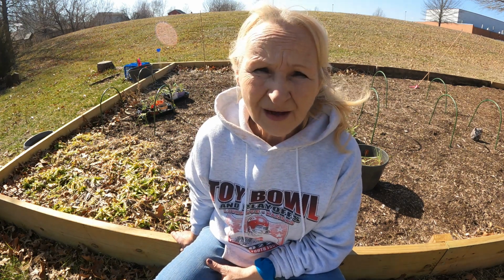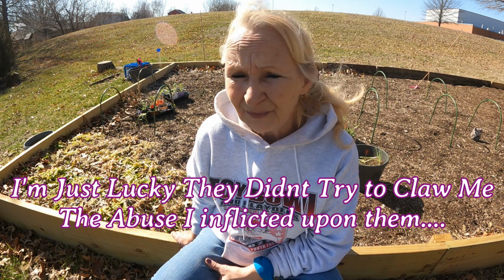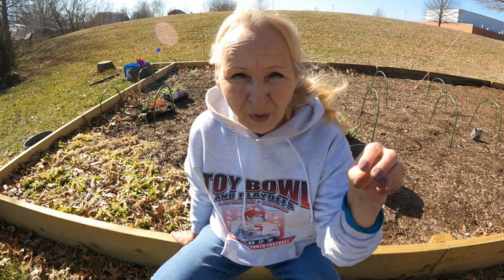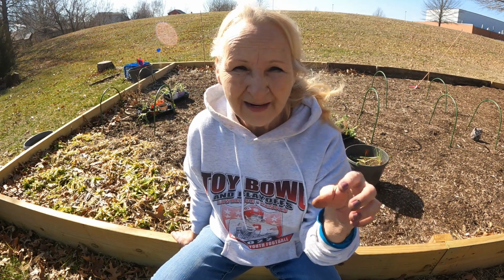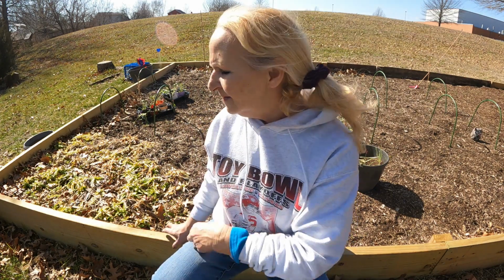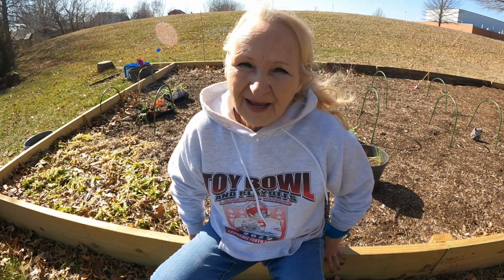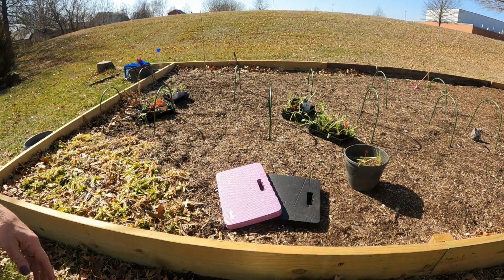But they all have claws. They have roots, I'm assuming. And I can't just pull them out. You can tell when they're rotted. You just pull them right out without a struggle. But anyway, these are the ones that kind of made it. So I'm going to plant them all. And hopefully they will be pretty and have some buds in a month or so. So let's see how they do.